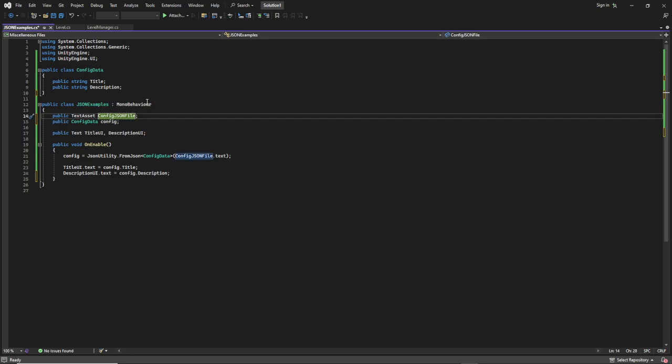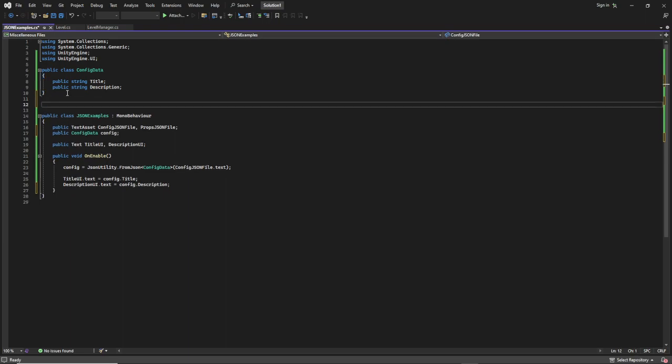So I'm going to change this to config.json file, and then we're going to make a new class that we're going to call props. So we're going to make a PropJSON.